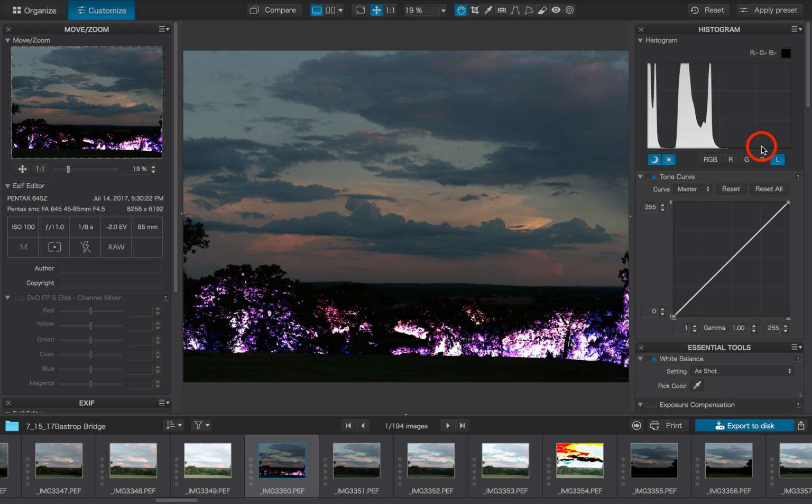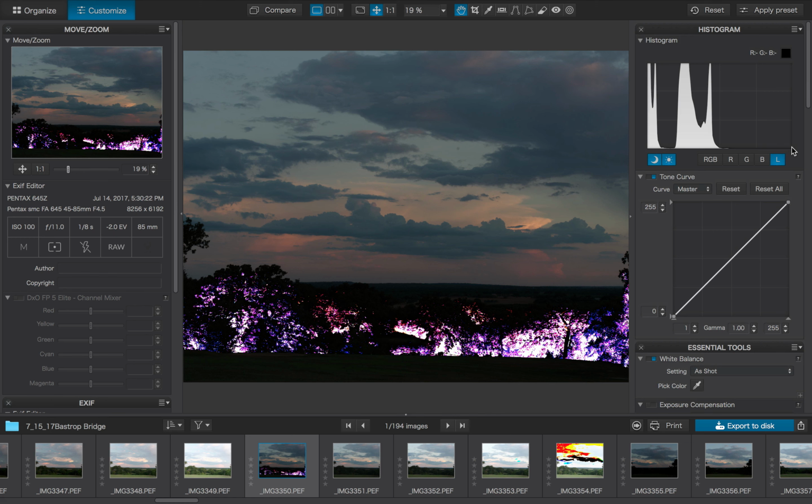And your goal is to get this little white graph as far over to the right as you can without actually touching it. Because when you touch the right areas of the graph, you're blowing out or you are overexposing certain portions of the image and losing all the detail. All you have there is solid white. So it's kind of a balancing act to get that graph as far to the right as you possibly can.